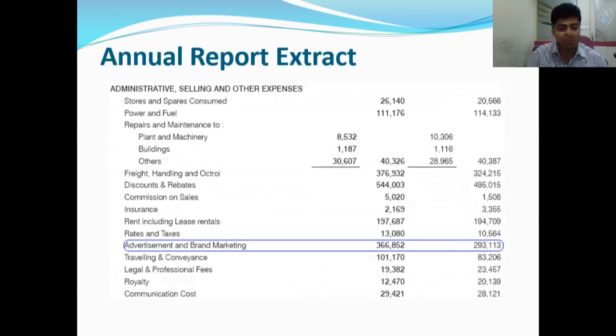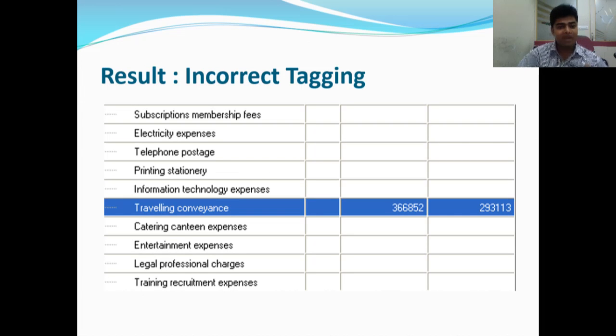And these are slides extracted from the annual reports. Like already discussed, advertisement and brand marketing expense is given in the annual report. I'm just showing you how the companies are doing the incorrect tagging and what the suggested correct tag will be.